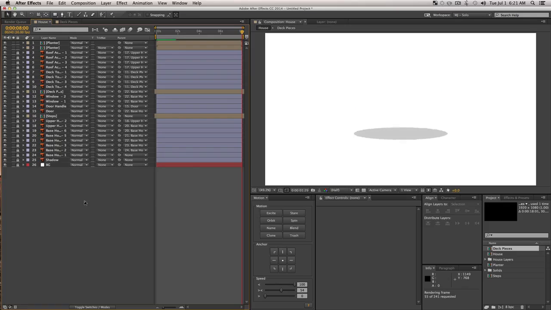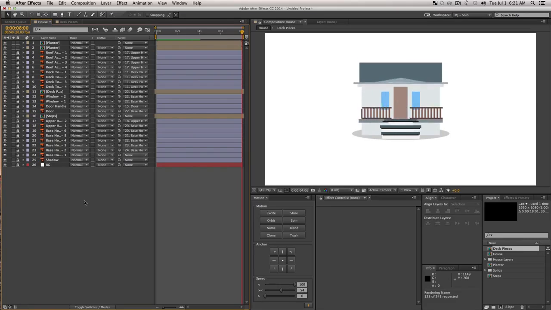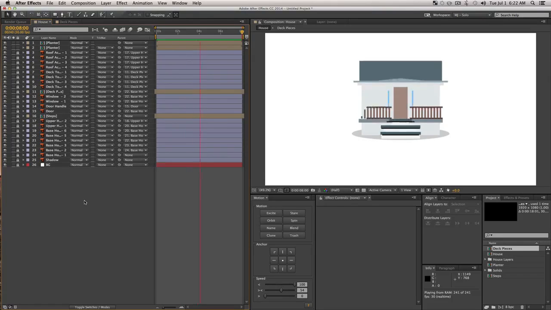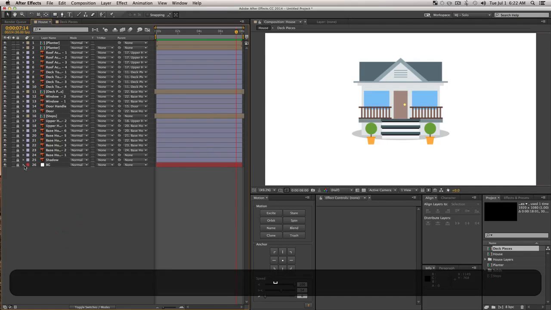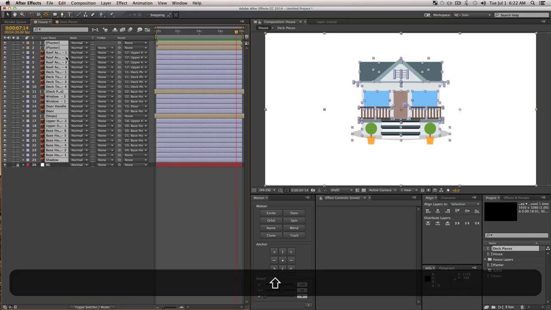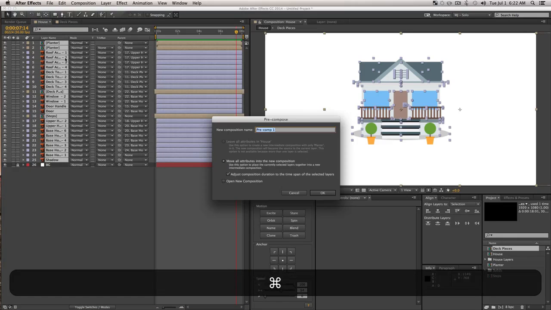For the workflow of this, to get an animation that looks pretty good, you could do this for hundreds of elements, without talking, and really rock it out. This is just how you make your animation look nice, in a really smooth, slick animation style. And if you want to do anything extra, you can grab all your layers minus the background and pre-compose them. So Shift Command C, and we're going to call this main house.